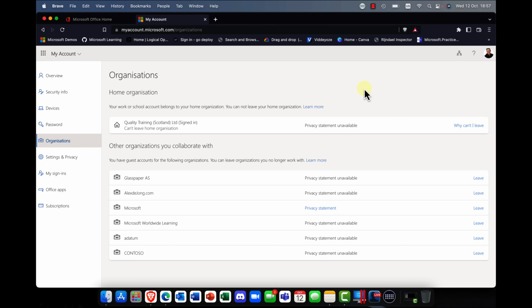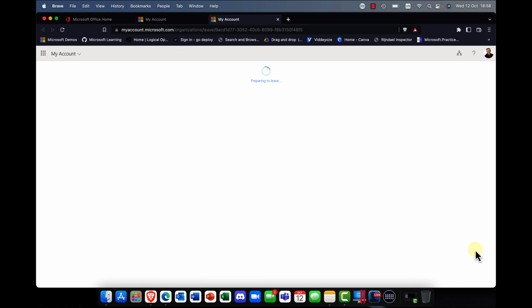So this is one mistake that so many admins make. And you can see here, other organizations that collaborate with me. This is my account here. And you can see that at the moment, I've got a number of options here. And I have an organization called Adatum and Contoso. And the problem is, often you might want to leave.